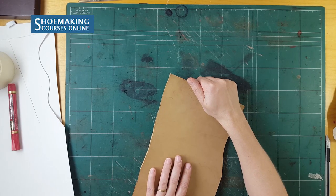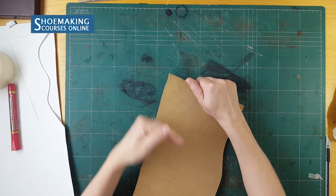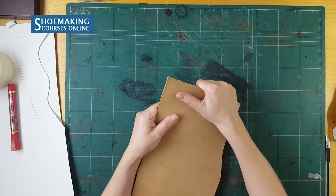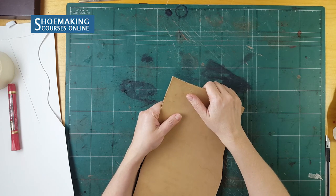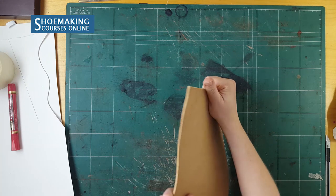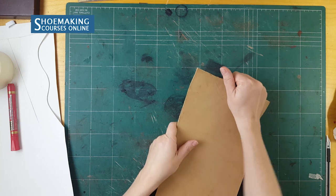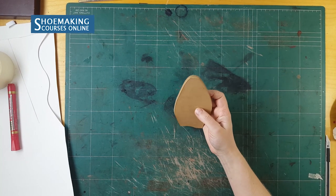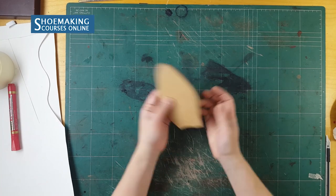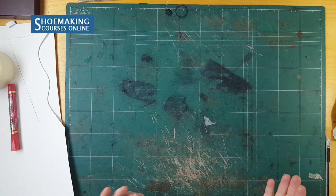This is the leather you can use to make your shoe soles — it is the back part of the hide, very durable but flexible when you wet it during sole making. The thickness of this leather is approximately 4–5mm. When you cut your shoe soles you get the shape, and then you need to skive and prepare everything to attach the shoe soles to your flat-ballerina shoes.